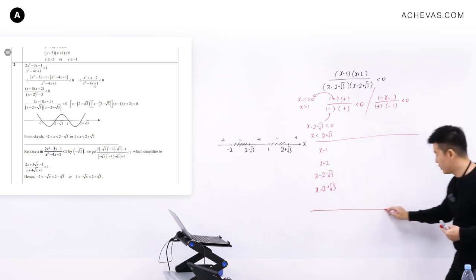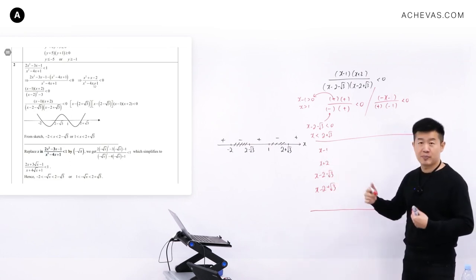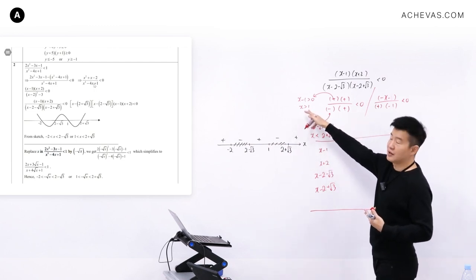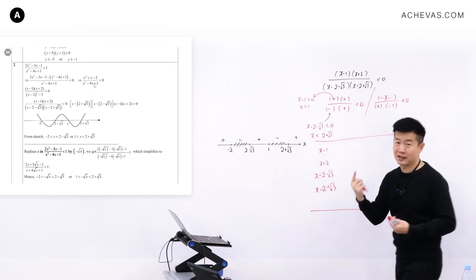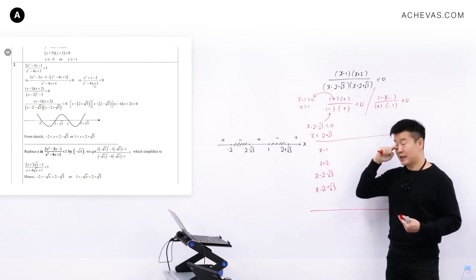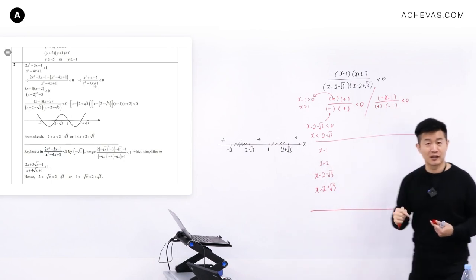So if I were to draw for myself a number line, I know that for this to be positive or negative, for example, this is going to be related to 1. Anything when x is bigger than 1, then this is positive. When it is equal to 1, it is 0. When it is less than 1, it is negative. So it is related to 1.